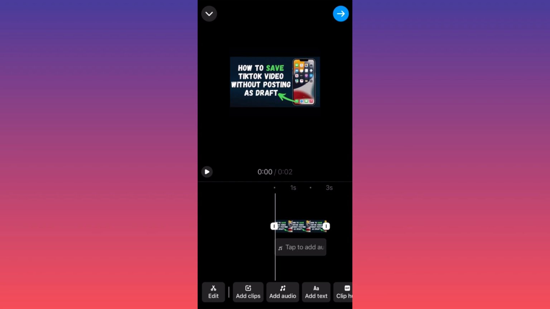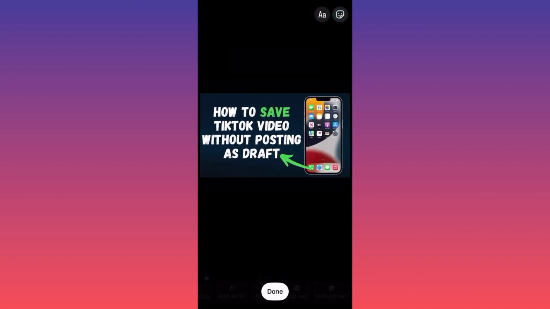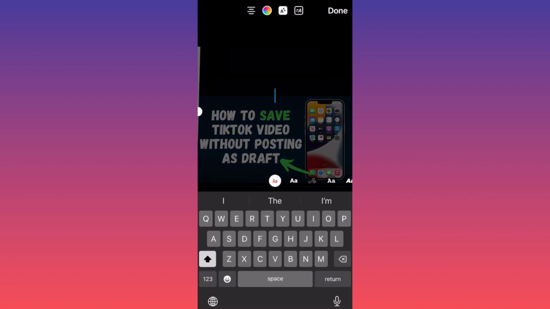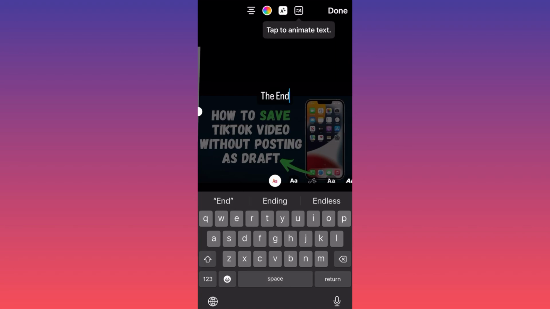The next option, of course, is something you're probably familiar with if you use Facebook Reels or previously used YouTube Shorts. You have the option to add text. You can simply add anything as a headline, for example, the end of tech, right? And you can just play around on the top right corner. You can select where you want to position the text. You can have it centered, on the left side, on the right side, or in the middle.